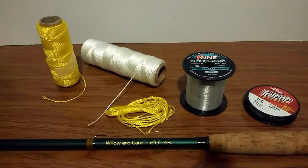Hey guys, this is a fishing hobby here, and I just kind of wanted to share with everybody a unique fishing technique that I've been using for, I guess, a little over a year now. It's using a Tenkara rod, but I don't fish the Tenkara rod the way they were made to be fished. I do it a little different.